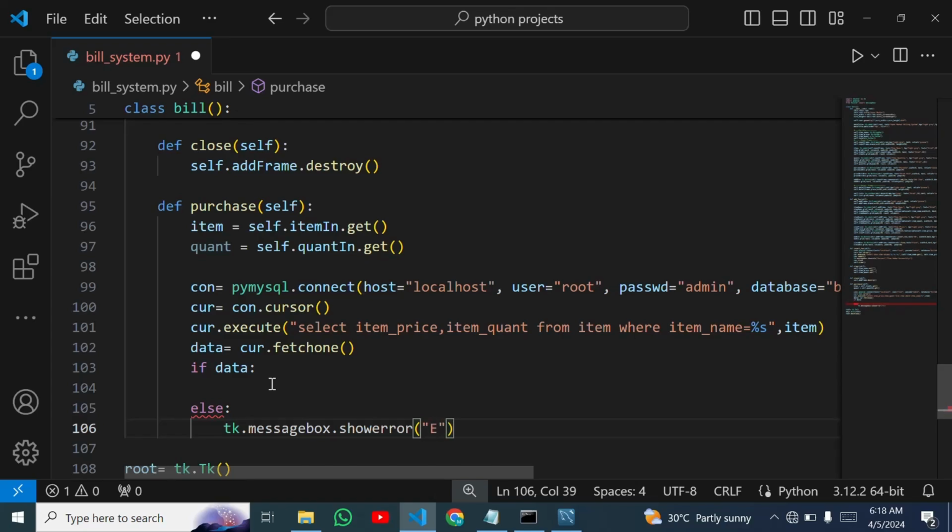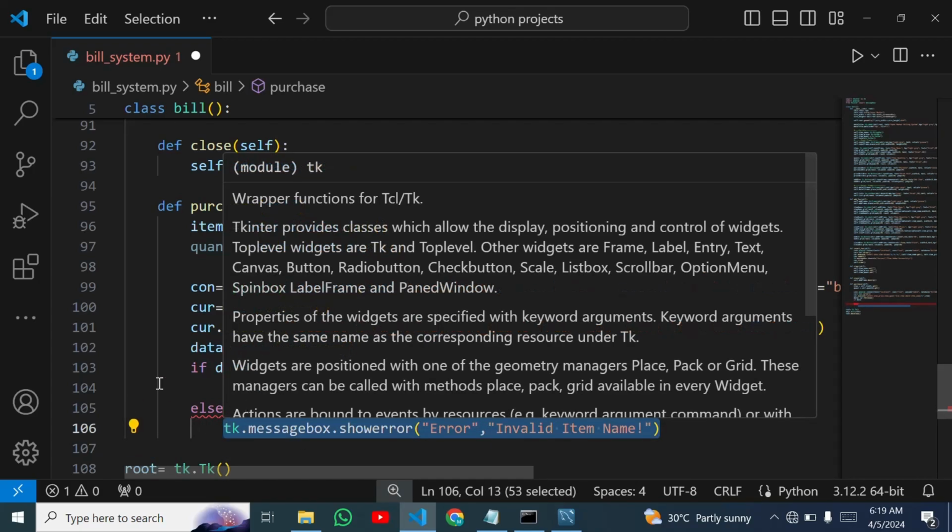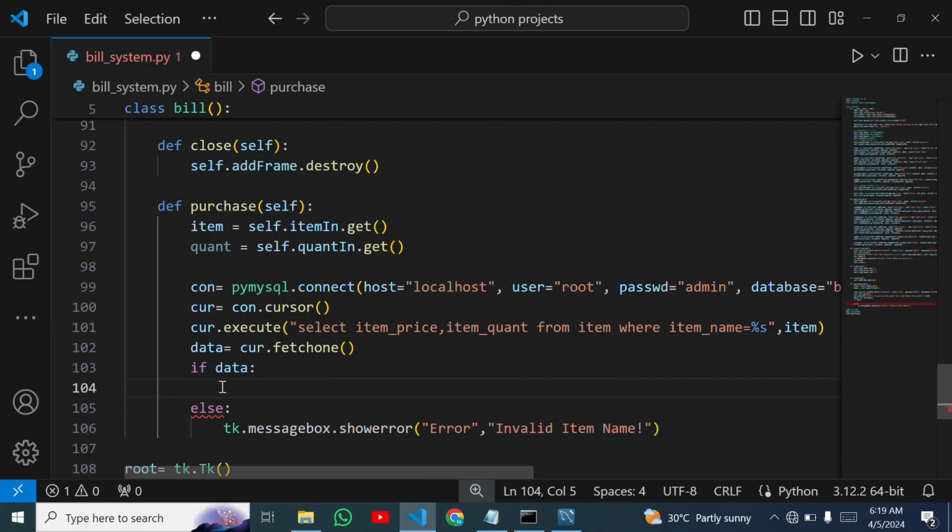Here I have to give the title Error, and then I will print a value, that is, invalid item, or item name. This message will be printed in case the item name entered by the user does not exist in our database.